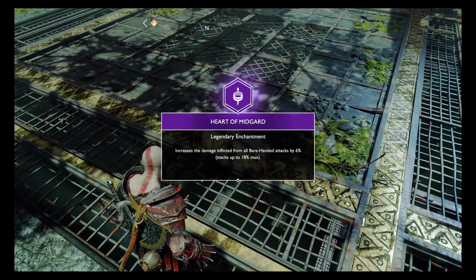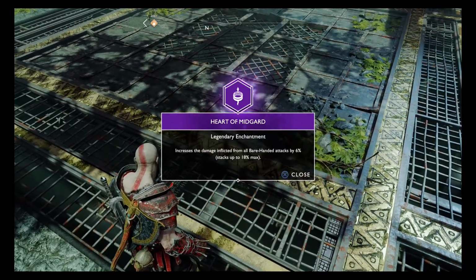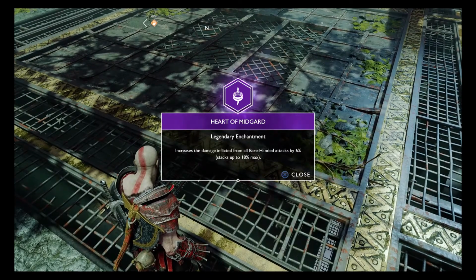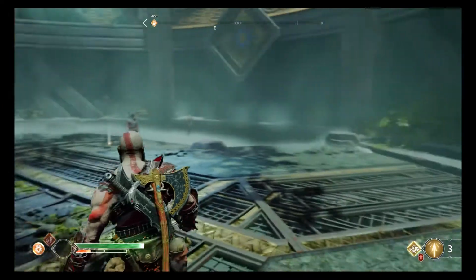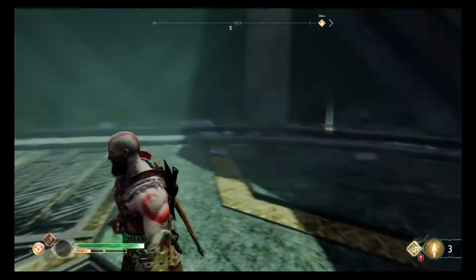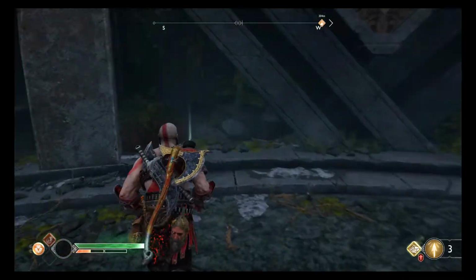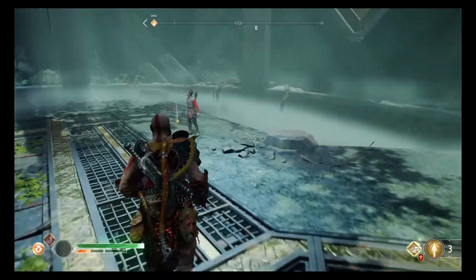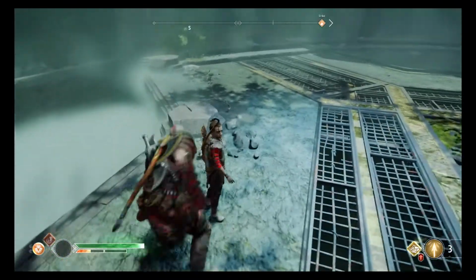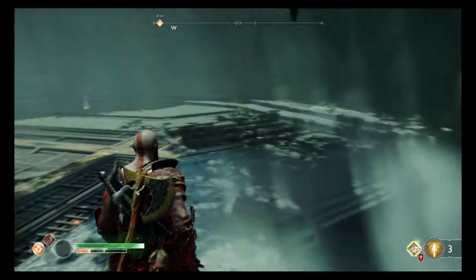And what's this? Heart of Midgard, another enchantment. Increase the damage inflicted from all bare-handed attacks. Ugh, man. Why would I ever use bare-handed unless necessary? You know what I mean? Unless it's an enemy that can only be hit by bare hands. I barely used it when we just had the Leviathan Axe, let alone the Leviathan Axe and the Blades of Chaos, so that's a little disappointing, but oh well. I mean, I'm really excited about this new talisman. I can't wait to try it out.